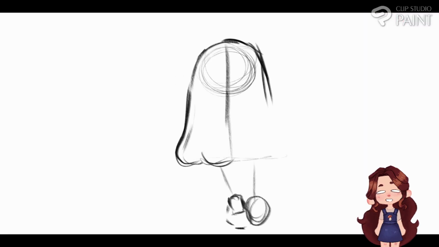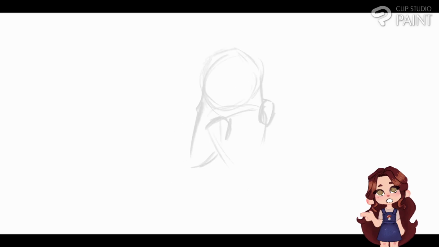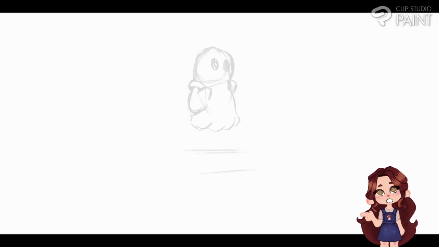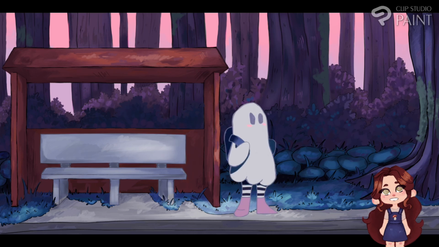At some point, I remembered that I forgot the little ghosty, so I just started sketching them out using a lot of different references of how it will look. I gave him a backpack and a little flower or a little leaves. Going in quickly doing some line work of it, and then just adding colors. My sister came in somewhere and was like, why does he have blue boots? And I'm like, because I wanted to give him blue boots. And she's like, no, we should have pink ones. I'm like, okay. So he has pink boots.